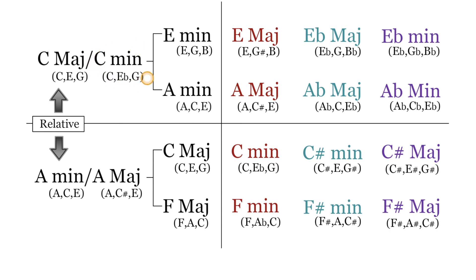Let's look at the parallel minor next, which is C minor. The diatonic three and six chords in the key of C minor are the E flat major and the A flat major. So in the key of C minor, your chromatic median chords would be E minor, E major, and E flat minor.